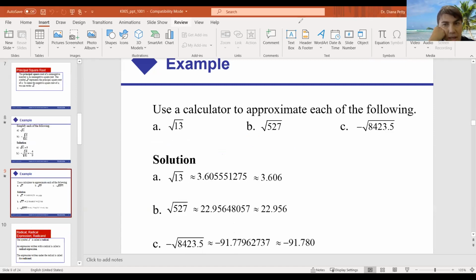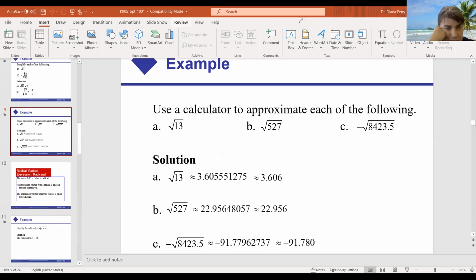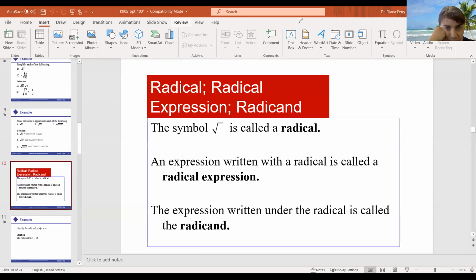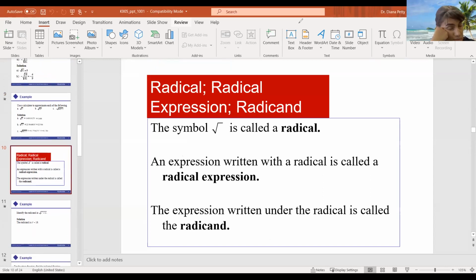I know you know how to use a calculator, so we're skipping this vital step. But there are students who don't know how to do that. If you know how to calculate square root on the calculator, you should feel you're in good shape. In this class, you can use the calculator wherever you want. That's true. So if you have a calculator, use it.